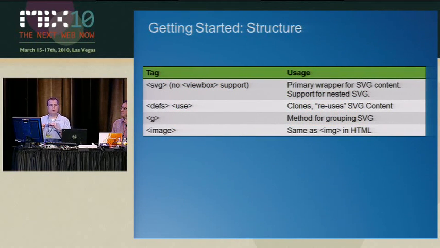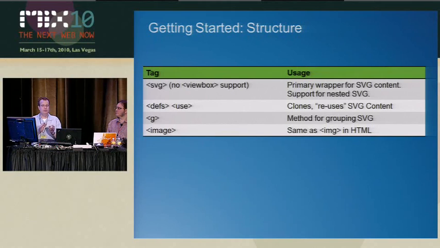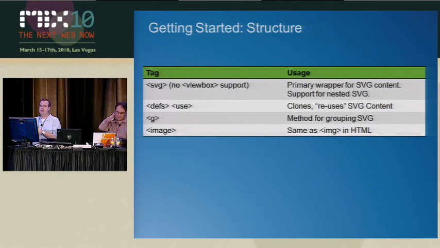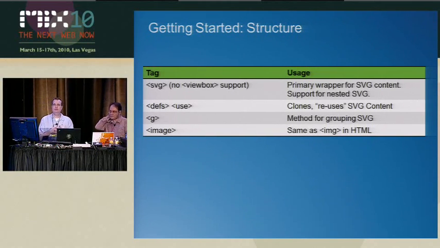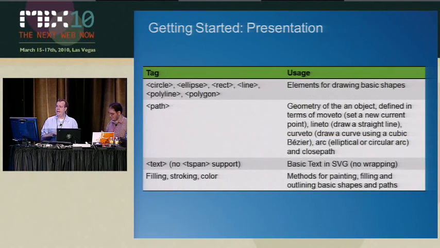In terms of structure, what I'm looking to call out here as people start playing with the platform preview, there's no viewbox support. Otherwise, most of the structures is there in terms of def, use, G for grouping, image. The reason I call it viewbox is sometimes it reshapes your stuff and you wonder, hey, what happened to that page? So that's sort of a watch for that one. We have, in terms of the presentation, the shapes, the paths, everything that Doug's been showing is all there, the filling, the stroking, the color. The one gotcha, again, when you look at text, there's no T-span support, so that usually makes the text disappear in the preview, so if you just remove your T-spans, the text will come back.